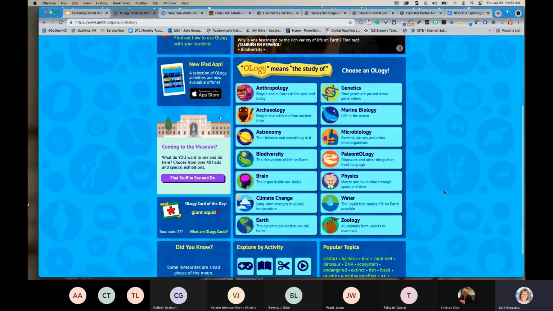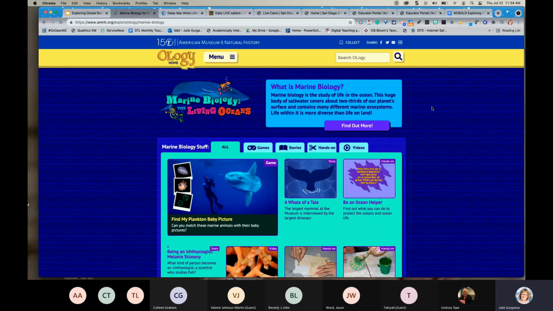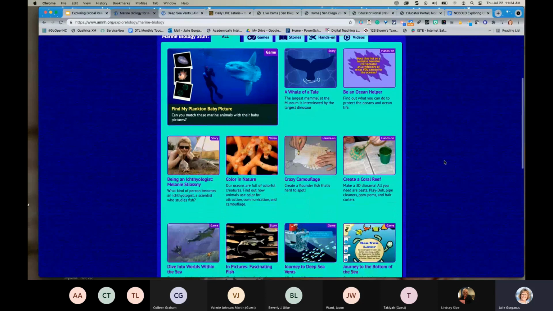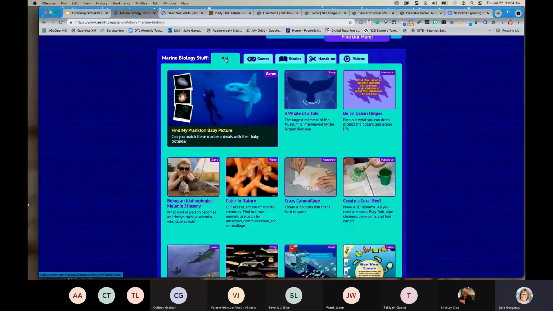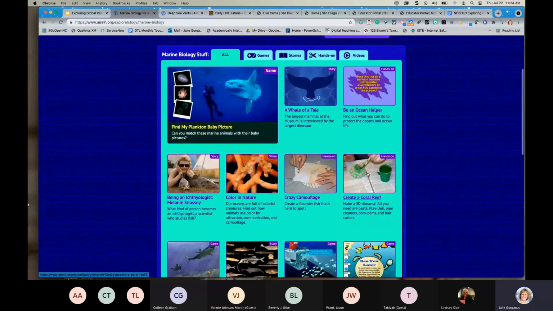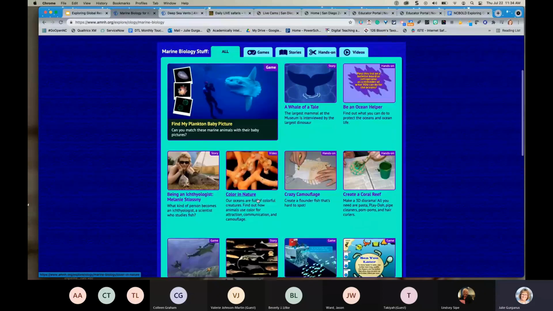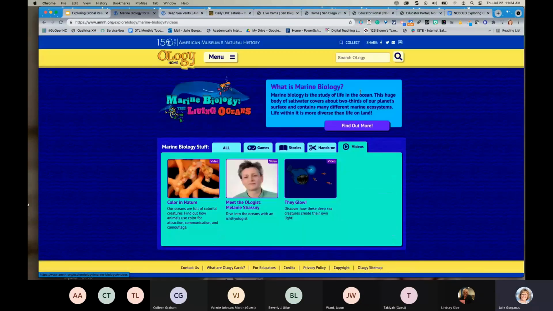Let's just click on marine biology as an example. Once you click on that, it gives you additional resources about that topic. These are more for the lower grades, obviously, than the other ones, so you can see these are more kid-friendly. Under the All tab, you can see all the different resources, and it tells you hands-on, video, here's a story, here's a game. Or if you want just the games, you click on games. You can click on the different tabs up here. If you just want the videos, then it shows you the videos.